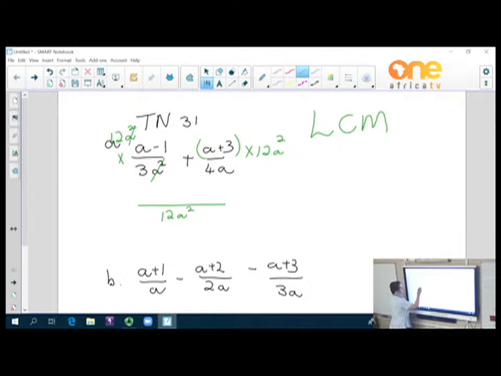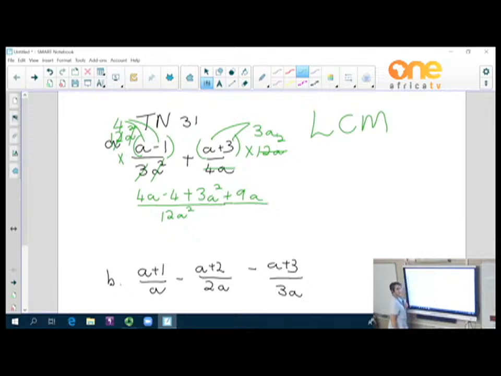So the a's will cancel out. That one will be 4. It's nice to use brackets here so that you remember to multiply now each one with that 4 outside. So it makes it 4a minus 4. Here the 4a will cancel into this one 3a times. I need to multiply it with each one there. So it's positive 3a squared plus 9a.